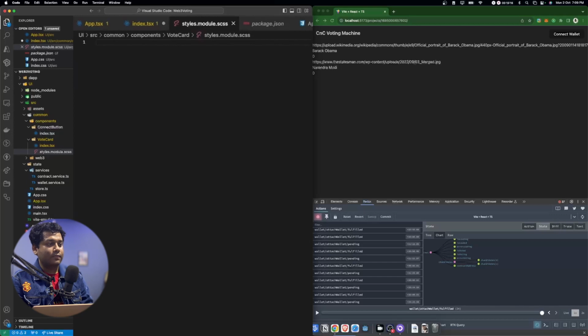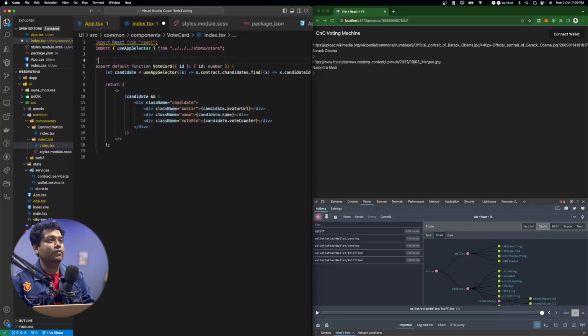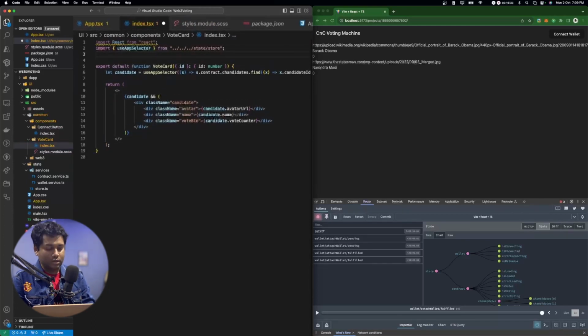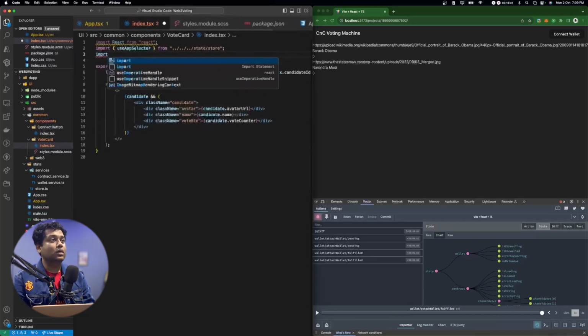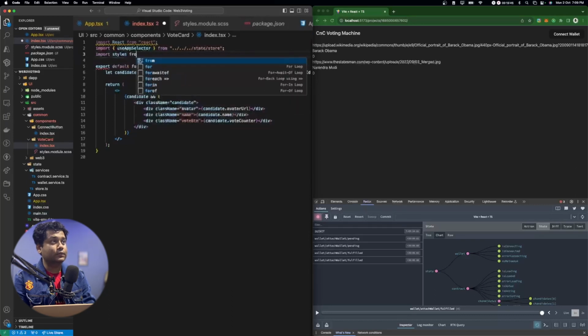Once we have SCSS installed, we can start our dev server and write our SCSS file. Before we write our SCSS file, we'll need to import this: import styles from.